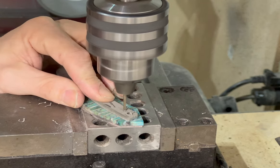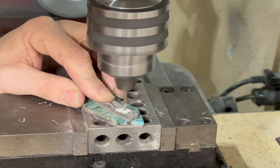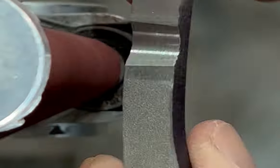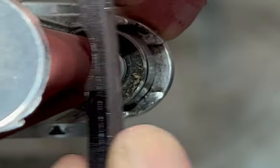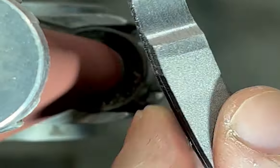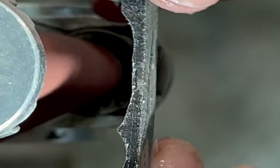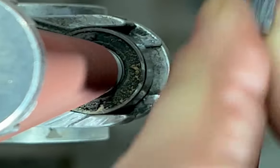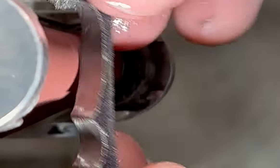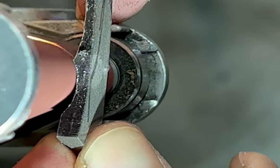If one of the holes is just a tiny bit off, the clip is all cockeyed and looks goofy. And sometimes if I want to do a different type of clip or change something, I can't if there's already holes drilled. So I typically wait to drill one of the holes until afterward. We're just grinding away at the clip here — I have that scribe line similar to what I did on the blade, and I'm going to grind close to that. One maxim is never grind all the way to your line, because you're going to end up way past it when you're smoothing things out. Grind close to it and then when you smooth it out you'll get right up to the actual line.